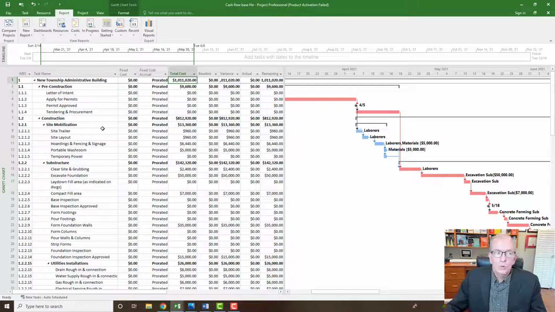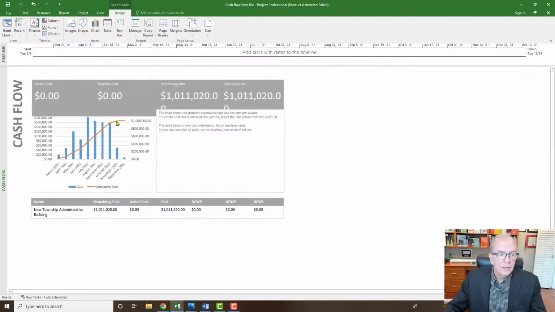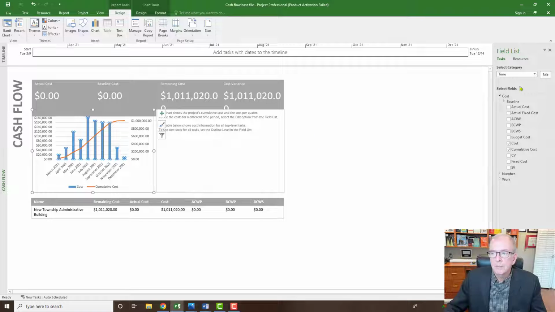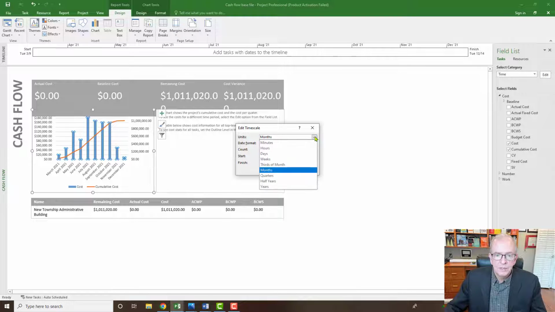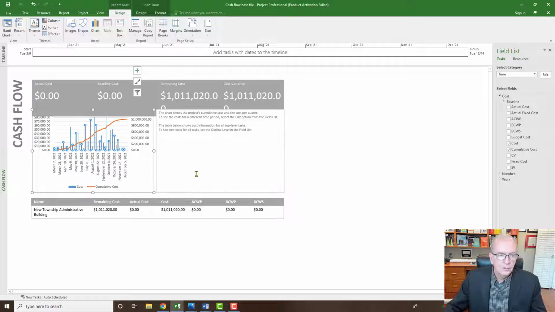I should be able to do a quick report and review it by clicking on the report tab, going to cost, going to cash flow, and then this comes up on my screen here. So it may not come up in months. This is showing in months. It may come up at first in weeks. It tends to do that as an initial setting. And so it's showing the cash that is flowing out of your projects in weeks based on how you applied those resources and the timing that you put on those resources. And I get into that in a lot of detail in another video on cash flow. And I'll try to put the description below so that you can always check that one. But essentially, you've timed when the money is going out.